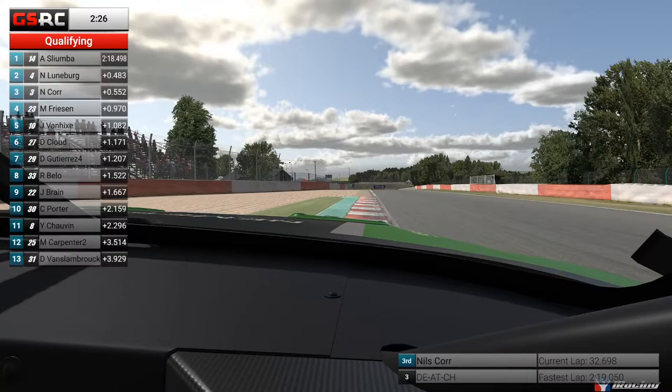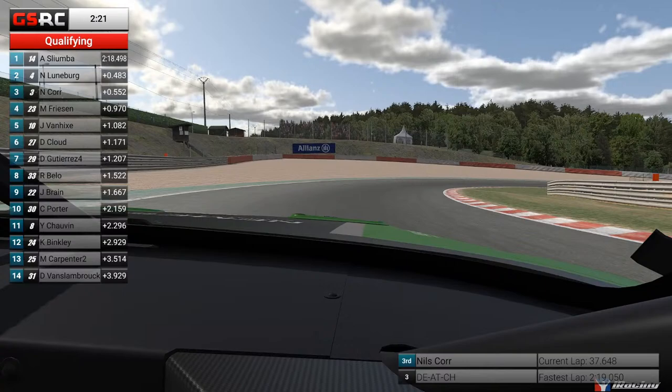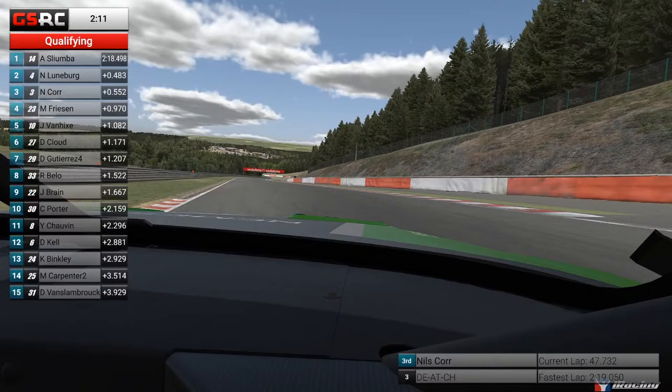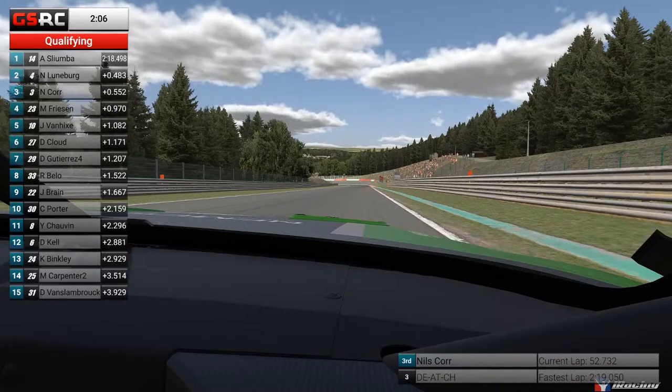This is the GTOs. One of the things we've got to look out for with these Audis is just how much speed they have to slow down here as well. If you're not used to the GTOs, they've got to blip the throttle to get that gear down and into the slot. And you can just see how much work they have to run with and how much runoff they get to work with around No Name.